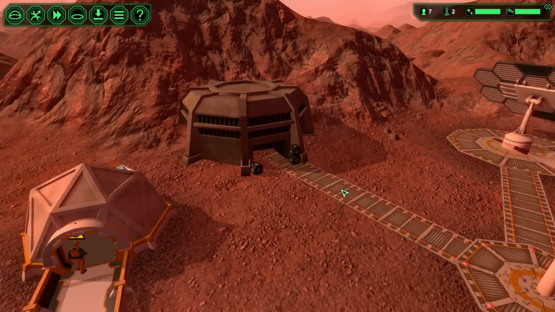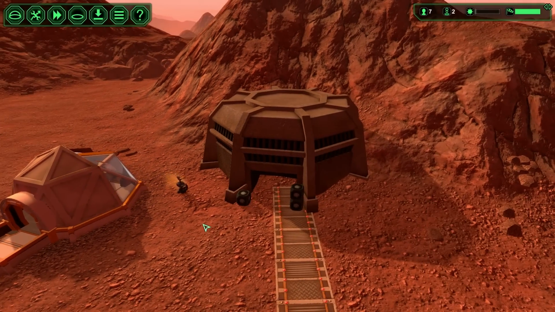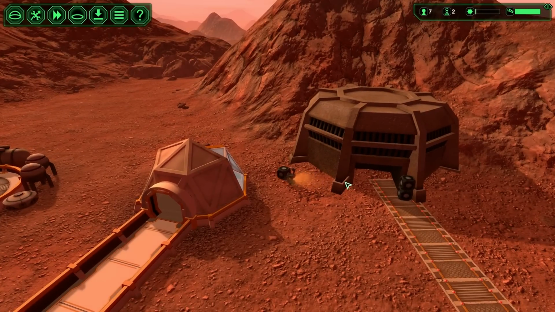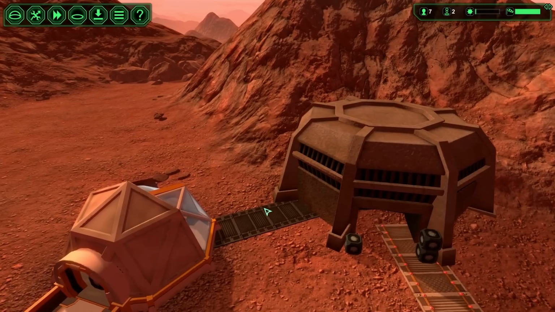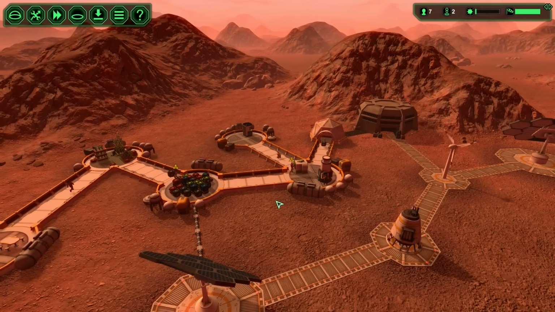Our Imperial garrison seems to be fine. We got some ores outside of it. Okay, then. Is there an easier way to get ores inside? Would be cool if we can make conveyor belts, just automatically take it in. Maybe we can. We can connect this up. Will that make life easier? Maybe it will, maybe it won't. We'll find out.